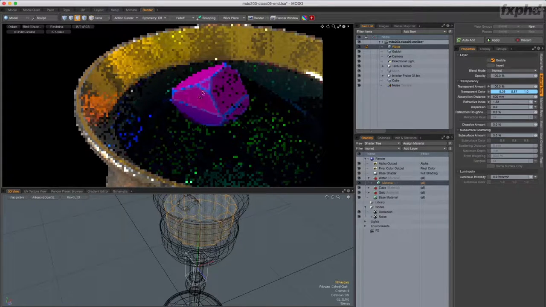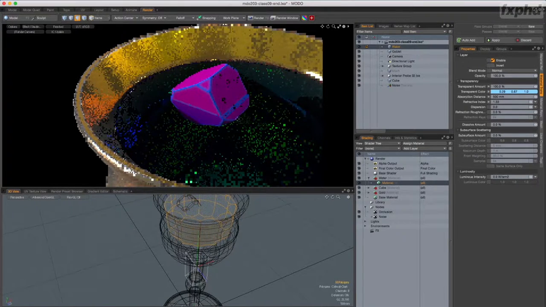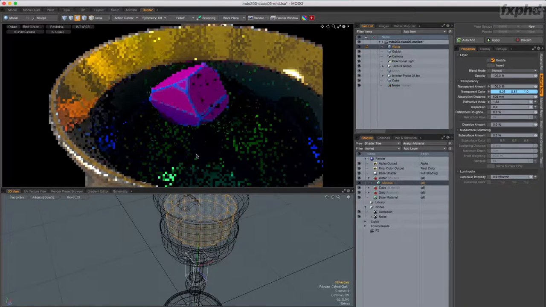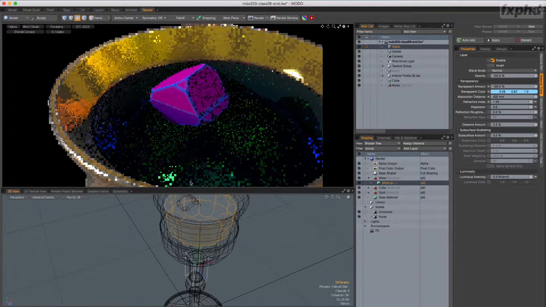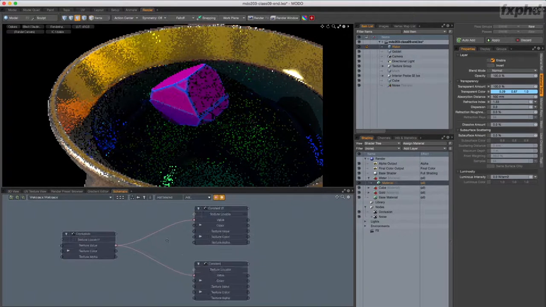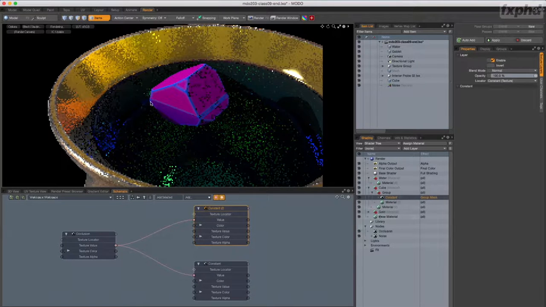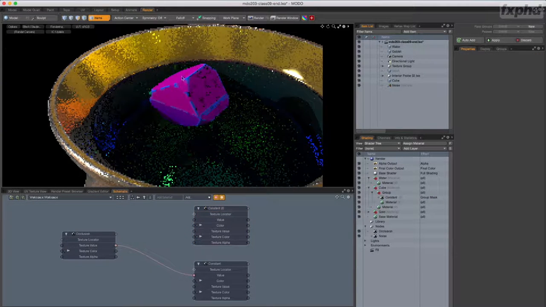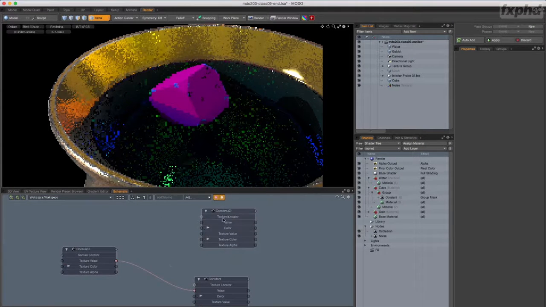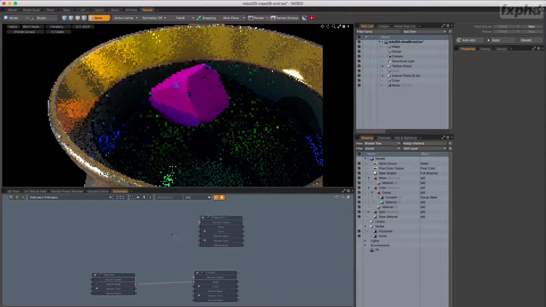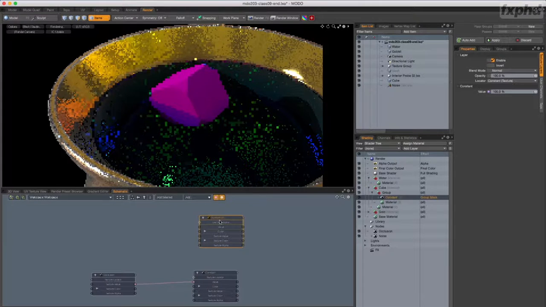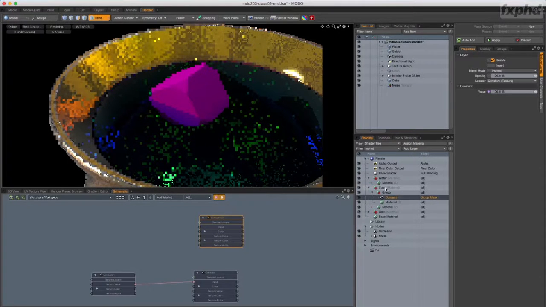But I want to be able to control the color of my cube inside the water. And this is where the nodal shading system really comes into play and where it really shines. Let's go back into our schematic. This constant value here is responsible for driving the group. So I don't want to have any of that edge detail in there. It's just kind of generally slowing things down. But what I am going to do is start adding in some new features inside of Modo, because this constant value, let's just change its role inside of my cube.